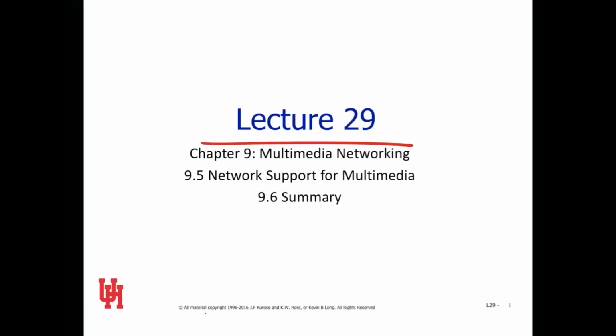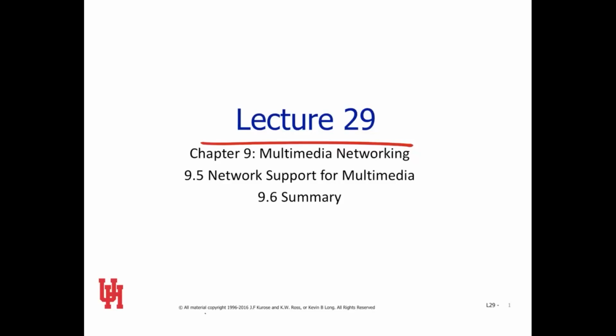Okay, so today we have the last 2 sections of Chapter 9, and this one's really going to talk about what approaches we have to try and build networks that can actually support different classes of service. It comes up in the multimedia networking chapter because multimedia is one of the most common intolerant classes of traffic when it comes to dealing with variances in delay, such as jitter or overall latency from one end of a network to another. And it's understandable. So we can use that as a decent example and kind of walk our way through.